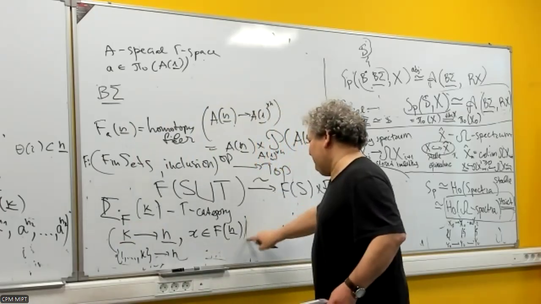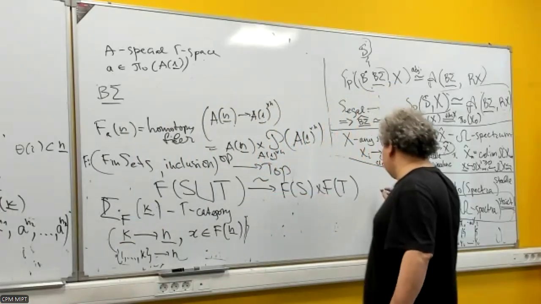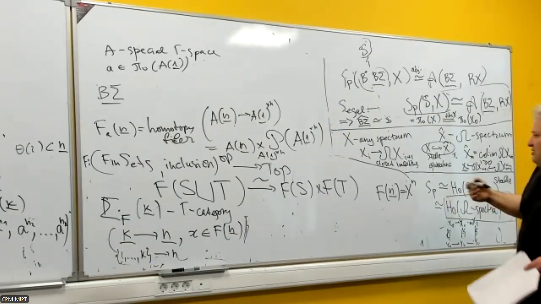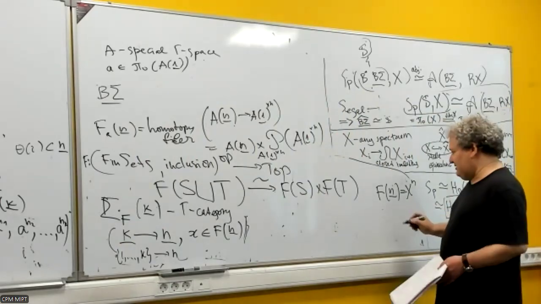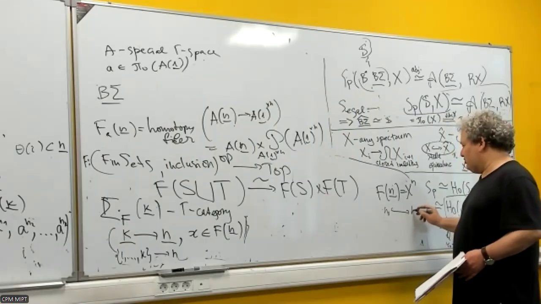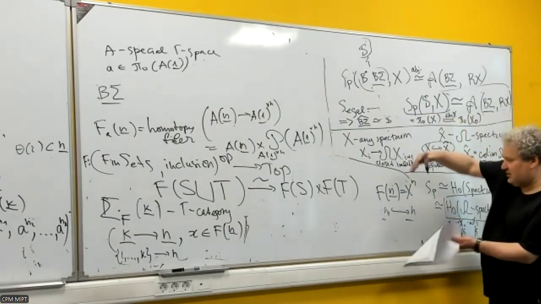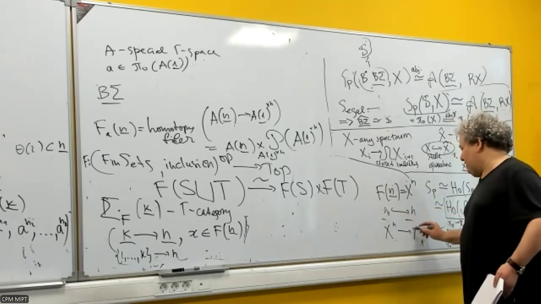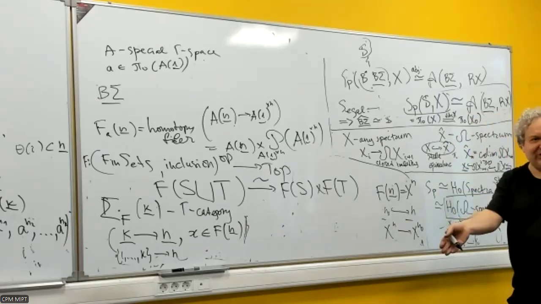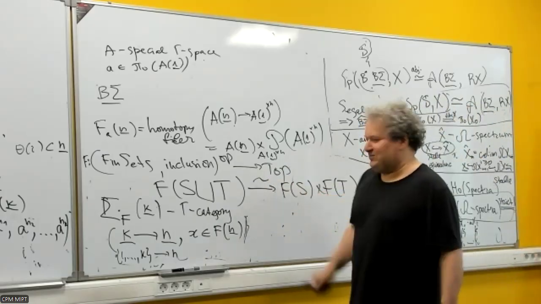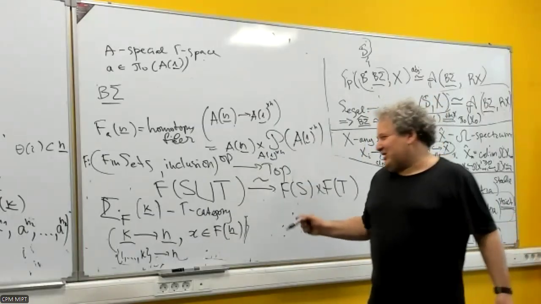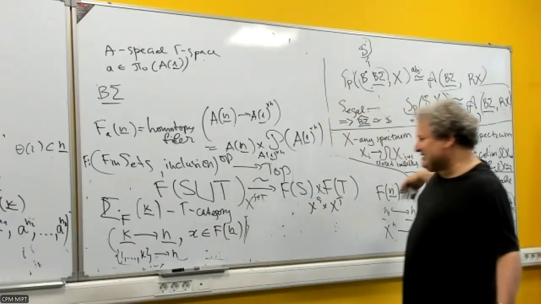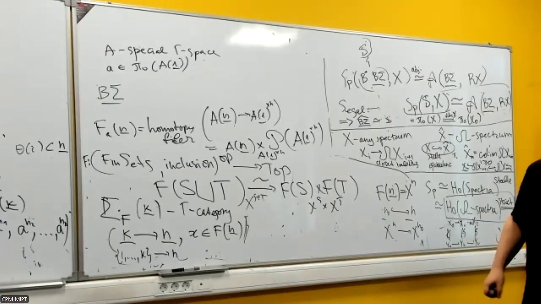So the element here. Well, the simplest example of such a functor is f of n equals x to the power n, where x is any topological space, not necessarily based. Then if I have n0 included in n, then of course I can project on some coordinates and get a functor from x^n to x^n0, just projection. And then this map would be an isomorphism, not just a homotopy equivalence, because I have here x^(s plus t), and here I have x^s, and x^t in this case. But in general, I require it to be a homotopy equivalence.